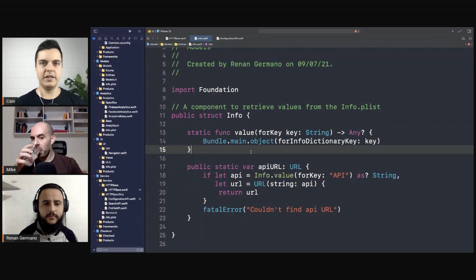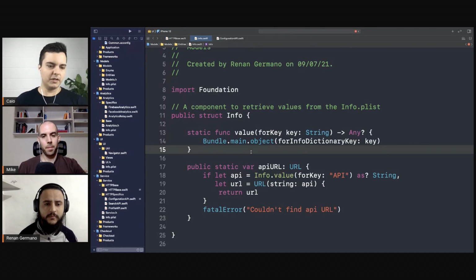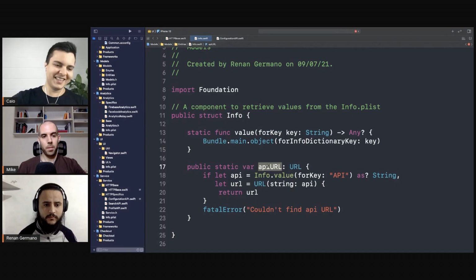When you have keys that are client specific and you load them at runtime, there's nothing wrong with that. I just recommend that you access those bundled keys and values from the composition root and inject it into your components. So your components don't need to know how it is decided which API URL to use. Because maybe during tests you want to use a different URL. But if you are fetching it directly from the bundle, when you're testing, you need to inject it into the bundle so your class can get the URL you want.